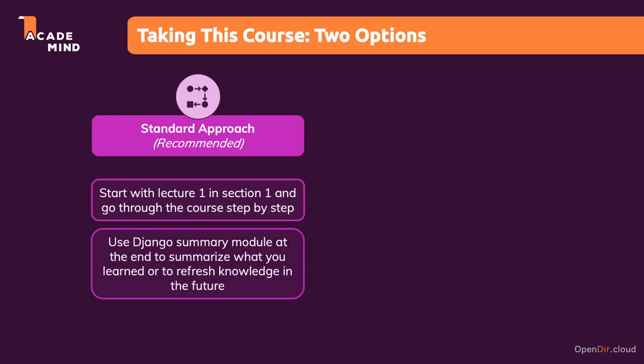Now, at the end of this course, you will find a Django summary course section, and this section then is optional for you. It sums up all the core Django features, of course not as in depth as the rest of this course. There is a reason why the summary section only has a few hours, whereas the overall course has more than 20 hours.